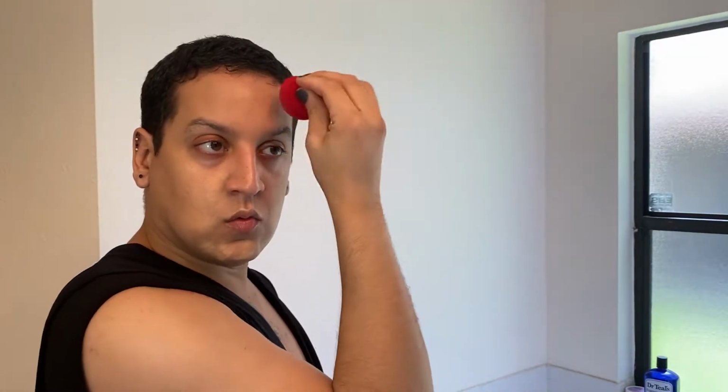And I'm just gonna take my foundation. I don't need a lot of coverage, which is why I'm on my skincare game. I usually don't need a lot of coverage, and I usually don't want a lot of coverage. I would say about 90% of the time, I don't need that much coverage. I just wanna take my skin and enhance what is already there, you know? After I have a foundation on, I will go ahead and do my concealer.